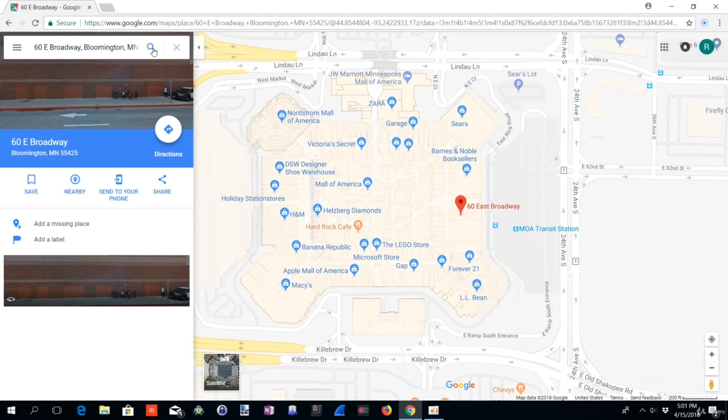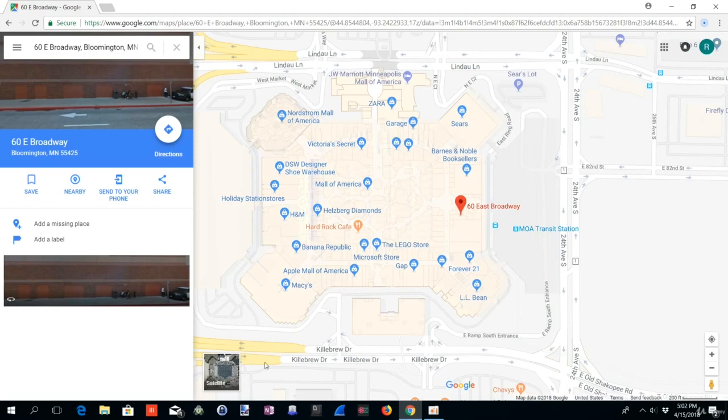if you're going to physically get into a building, you'll want to do some reconnaissance. And one of the great ways to do it, other than physically visiting the location, is through a mapping program like Google Maps. So here we have the 2D map of Mall of America, and it lays out the different locations and whatnot.